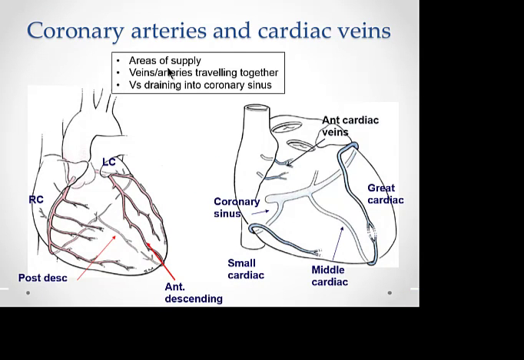We've completed the arteries and the various branches of each of these arteries. Let's look at the veins now. And it's very important for you to know which artery travels with which vein, okay? As I said last time, an artery always supplies an area close to it. So you can see that the right coronary is unlikely to supply the left atrium, so far away. Make sure you look at these pictures really carefully.